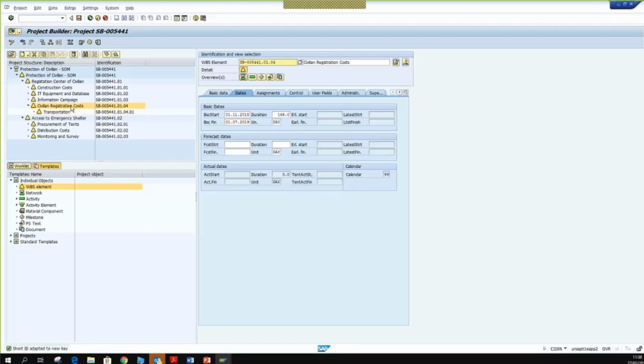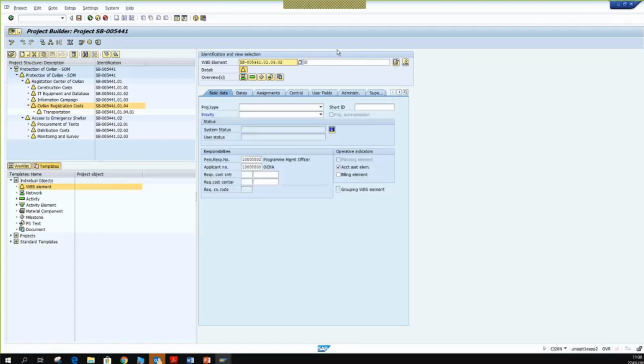Remember to always select the parent activity, and this second activity hanging from the 4th. So we are right. This is the stipend of interviewers. So project type substantive project, priority normal.